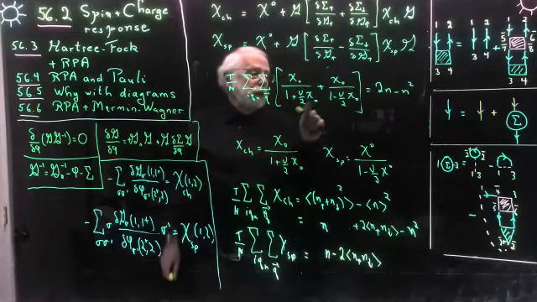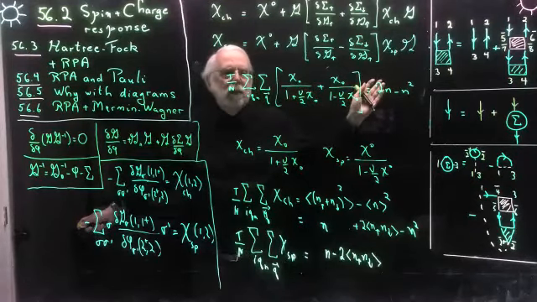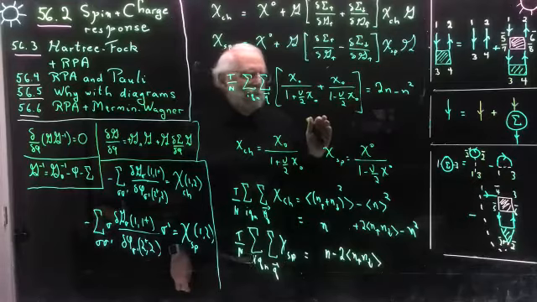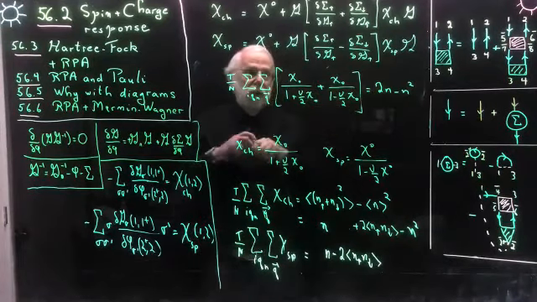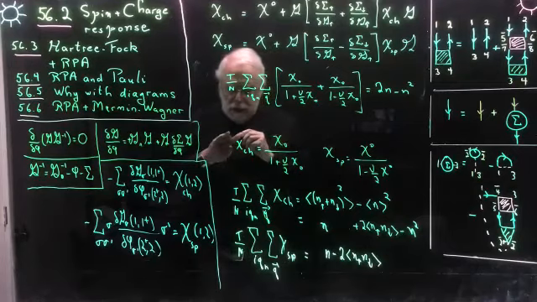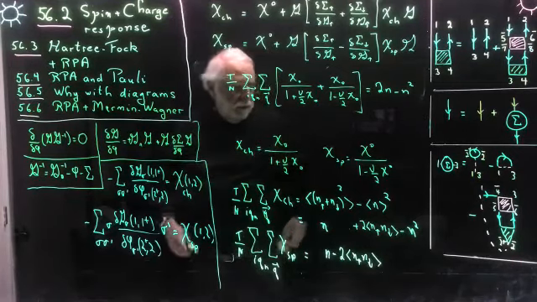Now, if you expand this to first order in U, you see that it's fine, because chi zero obviously obeys this. Chi zero obeys the Pauli principle. But you see that to second order in U, this will depend on U and not that. So that's why RPA violates the Pauli principle.